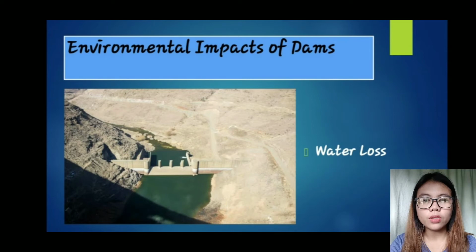First is the water loss. Our systematic overuse of fresh water, in addition to the already worsening effect of climate change, creates a need for artificial reserves. Dams would appear to conserve water by storing it, but the bigger picture shows this is not true. Generally, reservoirs and artificial lakes have a larger surface area than the rivers and channels that feed them. A larger surface area exposes more water to the sun, which speeds up evaporation.